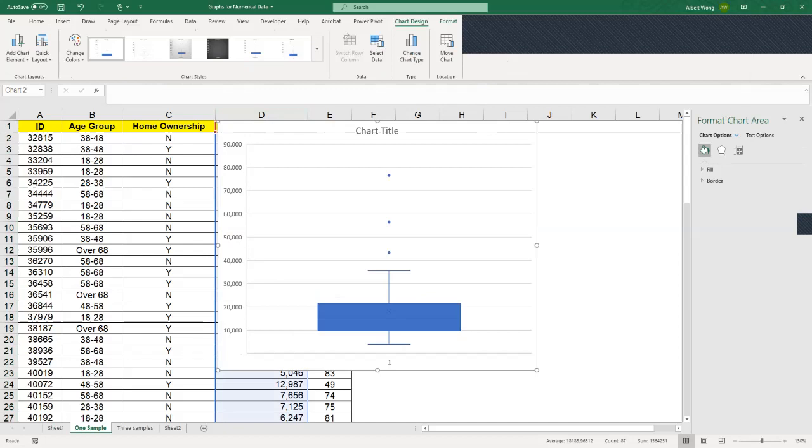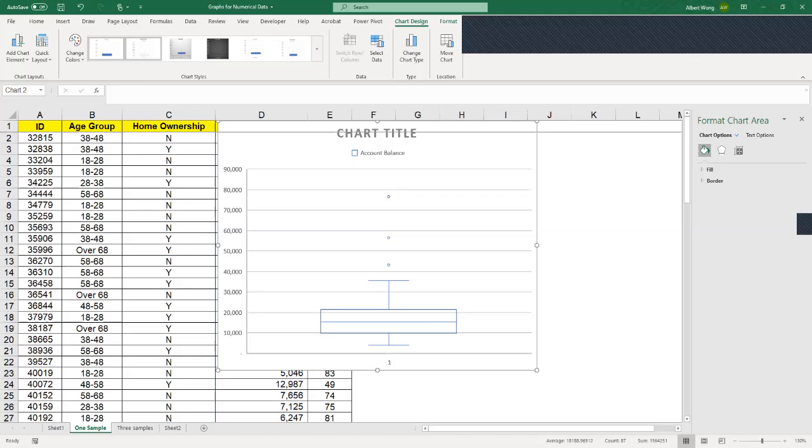Now, when we produce this in Excel, the default is that the box comes with a color, and usually that's not advisable, at least at the very beginning, because you actually want to see the detail, right? So in order to do that, all you have to do is go back up to the chart design panel, and you click on it, and you can now see a proper box and whisker plot. And this plot was developed by one of the more famous statisticians, Dr. John Tukey, and it was published in his book called Exploratory Data Analysis, EDA.